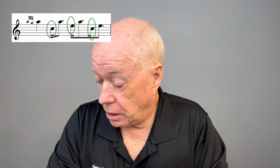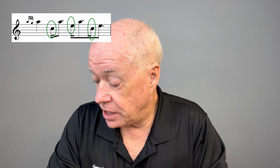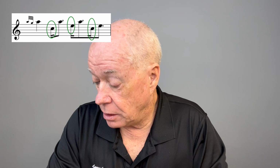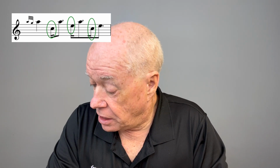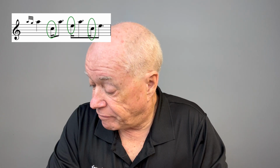The tune ends well with a great last part played mostly on the top hand. The first bar is the trickiest. You'll see I've circled 3 notes here in green. The first C is on the offbeat, the E is on the onbeat, and the second C is on the offbeat.